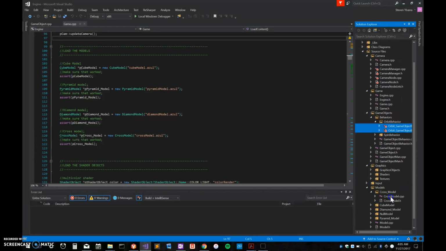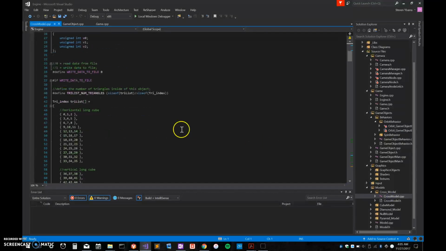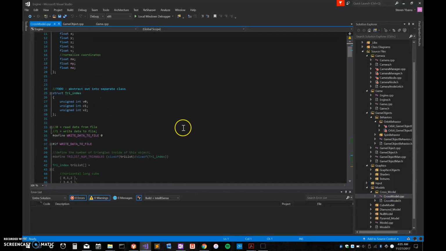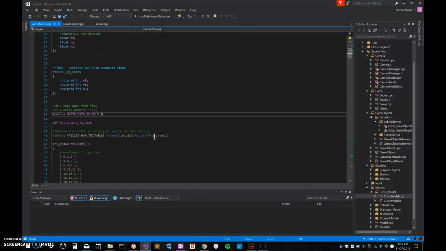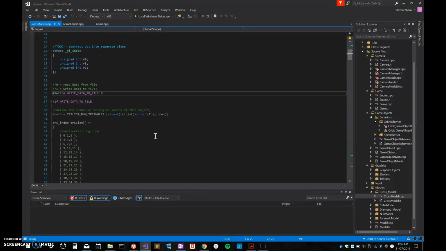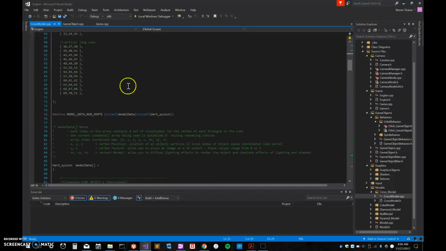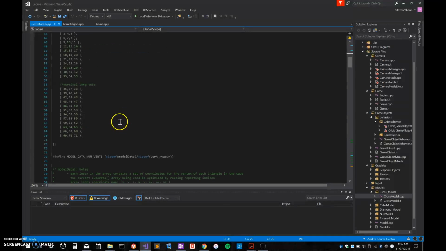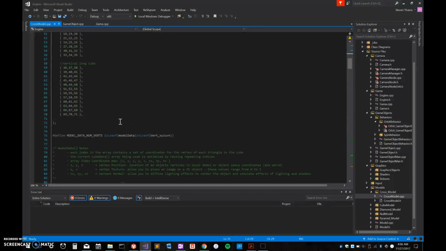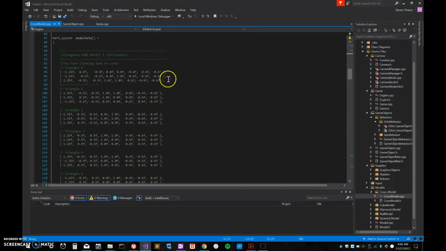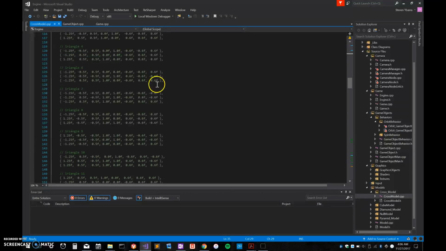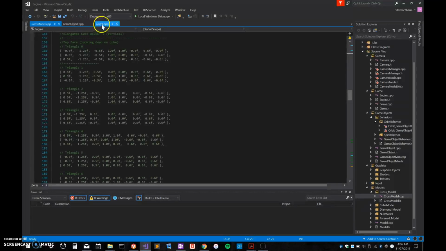So take a look at cross model. I did leave in these defines to dictate whether or not we're going to read or write to a file. I still want to play around with the UV values and also the normal values on the vertex data. That way I can really get that shading and lighting down over break.